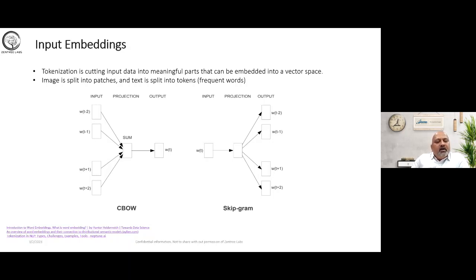These are the typical existing models: the continuous bag of words and the skip gram. When the input tokens are given and you predict a missing word, w of t, given its surrounding words, we call that the continuous bag of words model. And the skip gram is when a word is given, what could be its surrounding words.